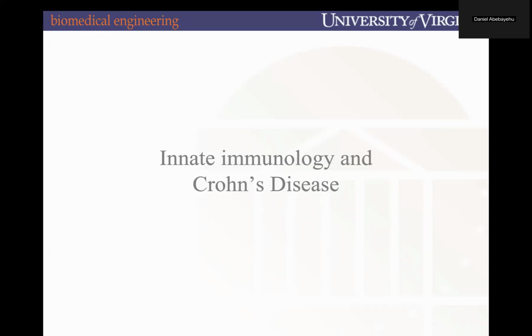Today is going to be a pivot point where we start to talk about cellular biology, and we're going to be focusing on immunology. There's two arms of our immune system, and so that's how these lectures are broken up, where we're first going to talk about one arm of the immune system called the innate immune system or innate immunology, and we'll be talking about that in the context of Crohn's disease.